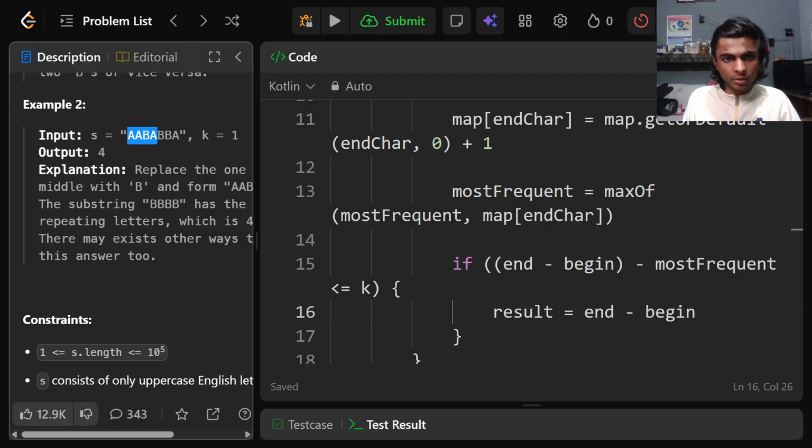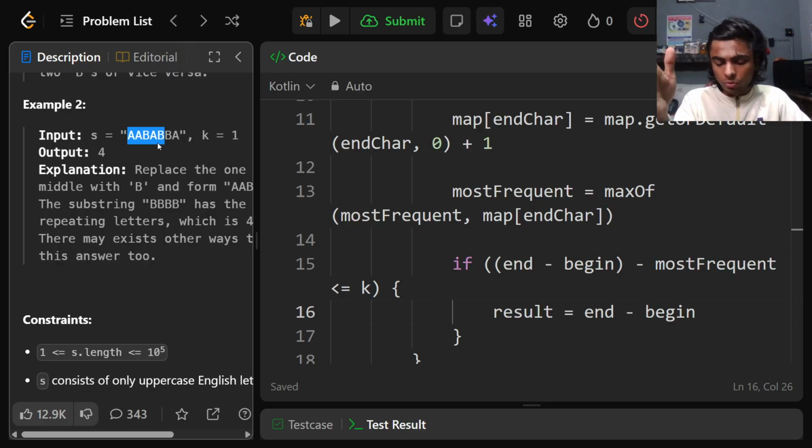Okay, so what's next? Now my window size is 5. Most frequent character in this is well, A, 3. There are 3 A's in this window, 2 B's.